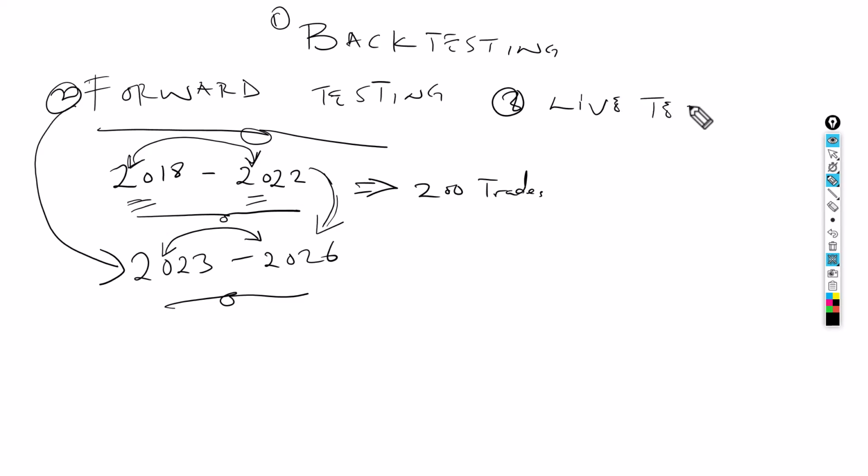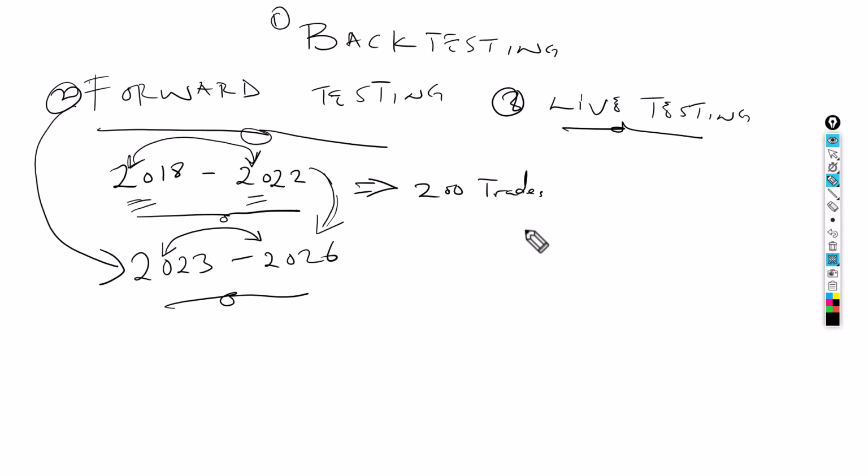As the name implies, when we are live testing a trading strategy, basically what we have done is test the trading strategy's performance when we were backtesting using historical data. Then we forward tested it again using historical data. There are some traders out there who prefer to forward test their trading strategies using a demo account. But part of the reason why I don't recommend this is because for you to be able to take a statistically significant number of trades, which is going to give you something to work with in your data, it's going to take a very long period of time.